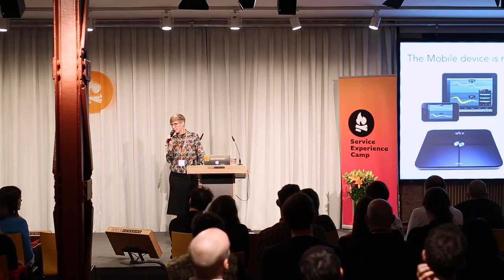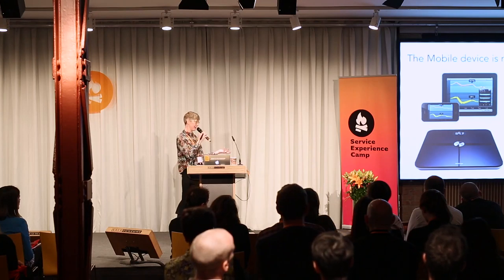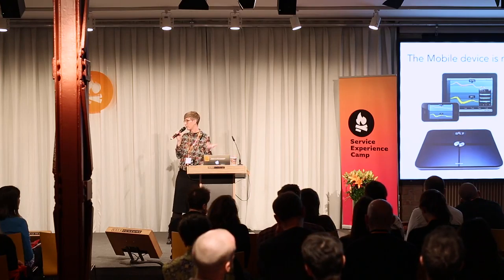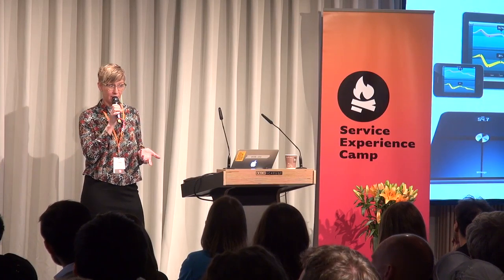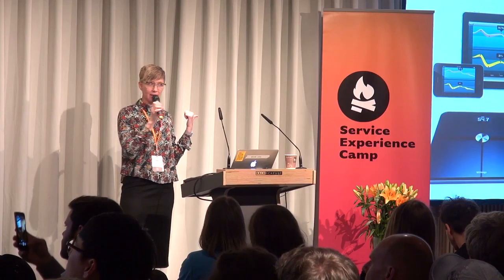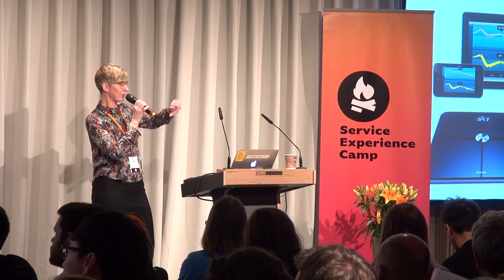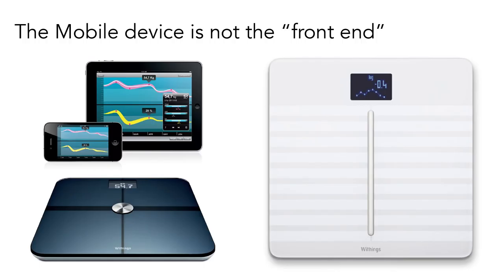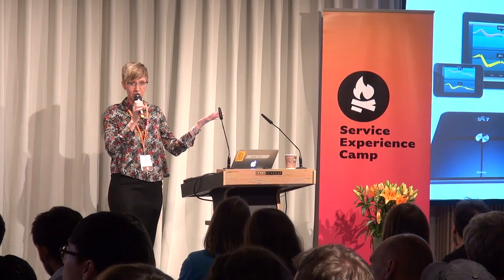And now in the IoT, we are seeing a lot of projects using the mobile device as the front end of the product, or as the remote control of the universe. We're not doing that because it's the right thing to do — we're doing it because that's what we know how to do, because most of us working in IoT now were previously working on mobile applications. The slide shows the original WeThinks scale, where the graph for tracking your weight is on the phone, and the new WeThinks scale where they've moved the graph to the device, which is obviously better — but it still took them two years to figure it out.